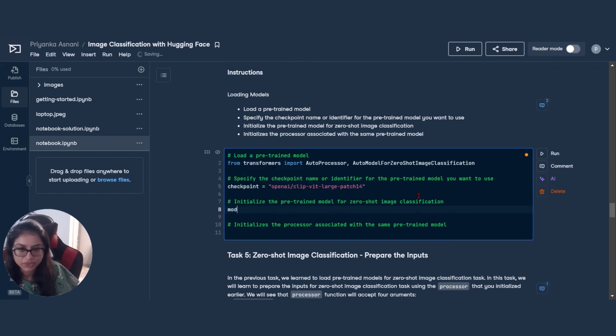So we are going to create a variable called model, and in this model variable, we are going to initialize our pre-trained model that is being used for the zero-shot image classification task. So we take this model and use the dot from_pretrained function and pass in our checkpoint name.